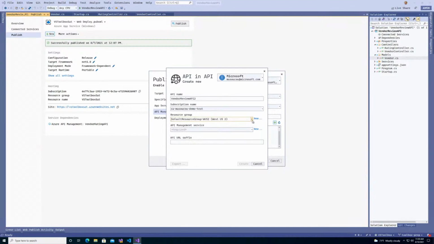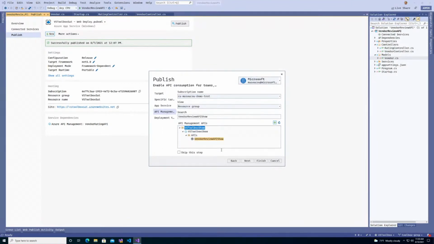Oh, yeah. Let's make sure we put it in the right resource group. There we go, there it is. And then let's call it API review show. There we go, keep it all straight. All right, and we'll create it. So we did have to actually create something. Oh, good, it went pretty quick. So now we have it over here.